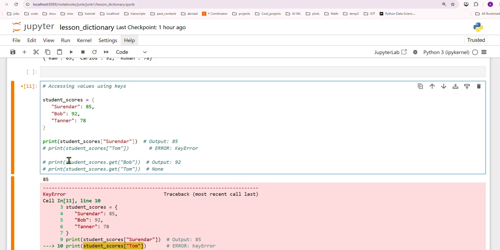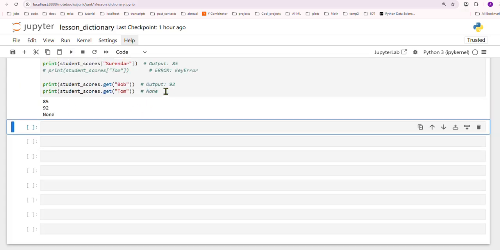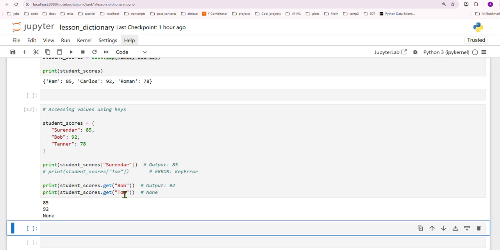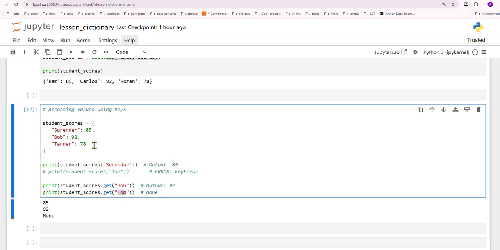Python actually has another method which is called get. Get also does the same thing. It allows you to access records from there, except now if the record does not exist, it's going to give you a None value. So as you can see, I'm trying to access Tom, right? Tom is not there. There is no Tom over here. And then it prints out None for me. So it does not throw an error. It actually gives me a return value, which is more meaningful. I can deal with this.